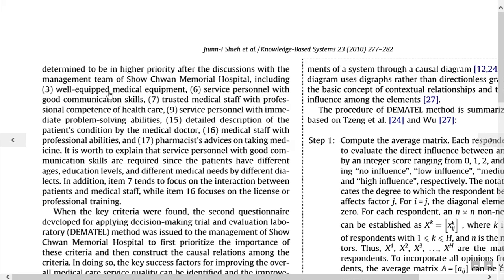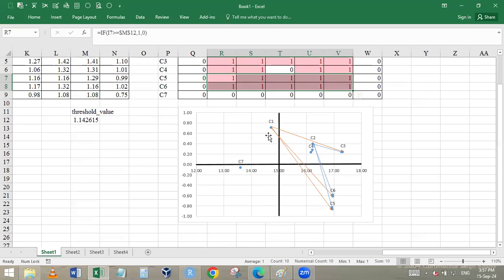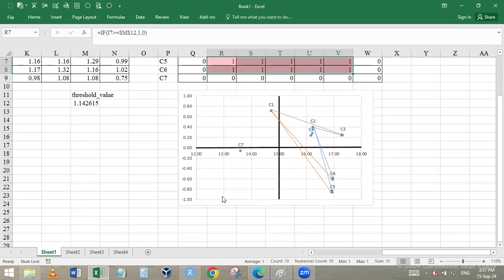The first one is well equipped medical staff, C1. Now check it out, Priyanka. C1 is something we put into this block. We put, from the expert's opinion, C1 into this block. Please try to understand what this block is. The first block says, what is this? This one is the low important independent variable.